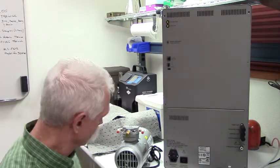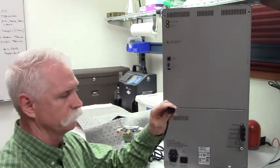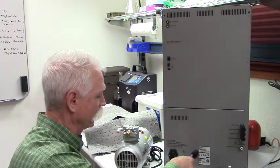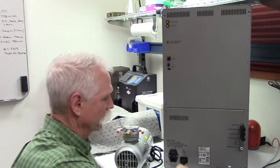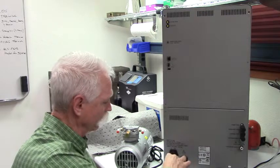The next thing you're going to do is connect up your compressor. Power for the compressor is gained by simply plugging in the shrouded electrical connector from the pump into the back of the instrument — the only location that it'll plug into. The next one is going to be power for the instrument. You don't have to plug this in right now, but it's obvious where it goes.